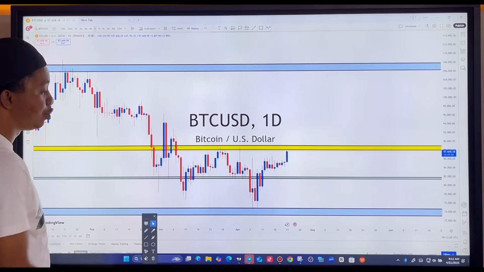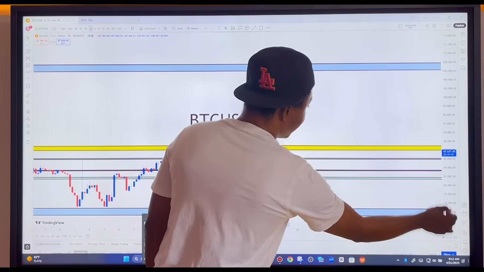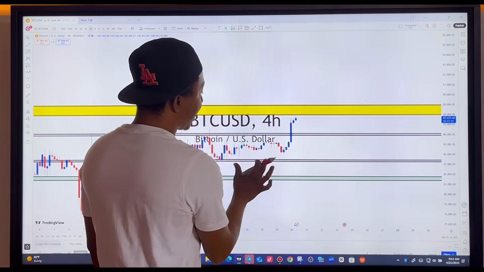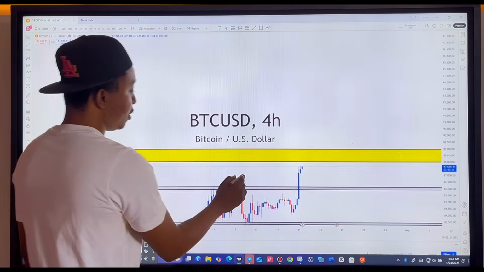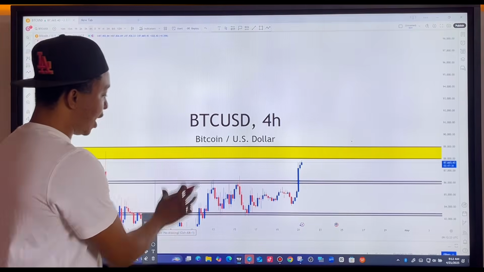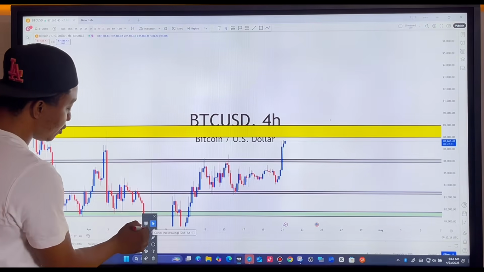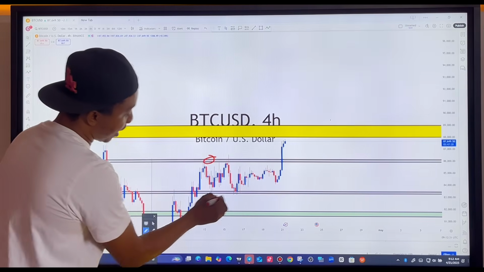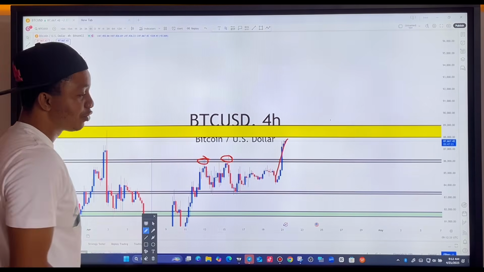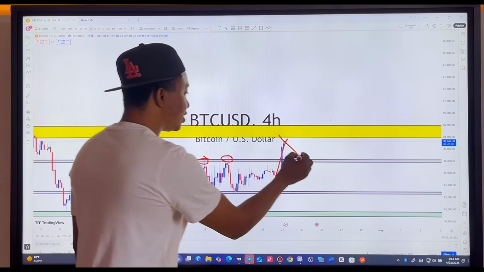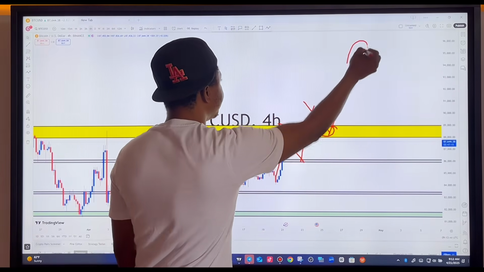Alright, let's take it all the way to the 4H time frame and prepare for entry. Alright, so this is the 4H time frame of BTC USD. Let's add a final touch on this pair. Alright, so BTC USD on the 4H time frame. On the 4H time frame, we have the 4H upper and the 4H lower zone. Price has been able to break above the 4-hour resistance level with a push. After a push, what happens next? Retest. After retest, continuation push, breaking above the weekly resistance. Wait for the next retest and then we buy all the way to the upside.